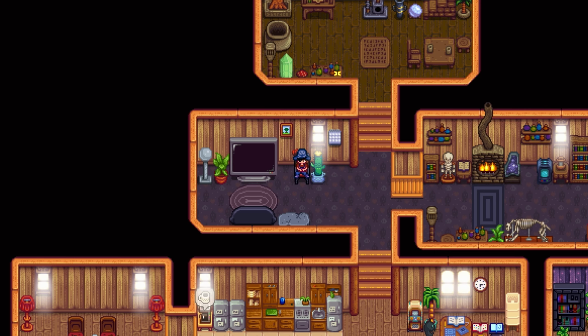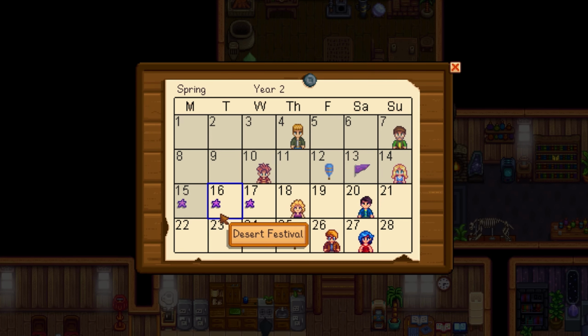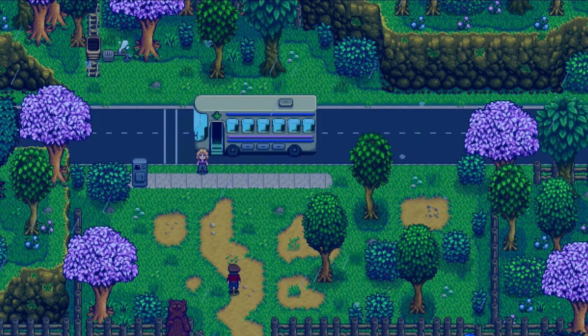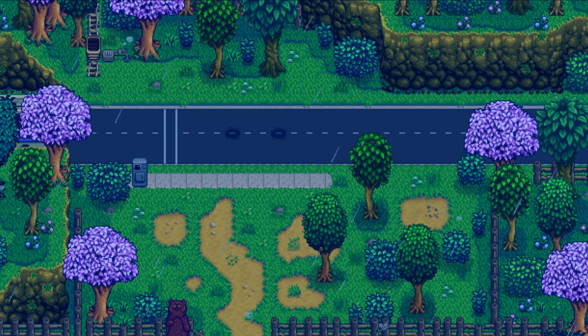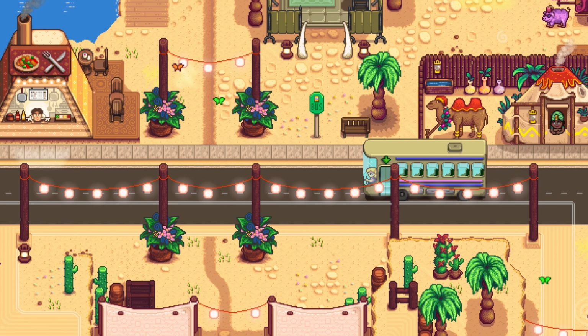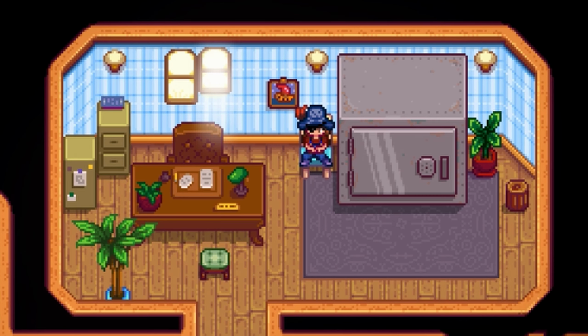Starting off with the biggest addition, the Desert Festival. This is a yearly 3-day event, starting from spring the 15th to the 17th. This event requires the bus to be repaired to be able to access it, so you will most likely visit it for the first time during the second year, unless you somehow manage to get over 42,000 gold in the first 2 weeks of spring. I'm sure it's possible, but I'm way too casual for this.